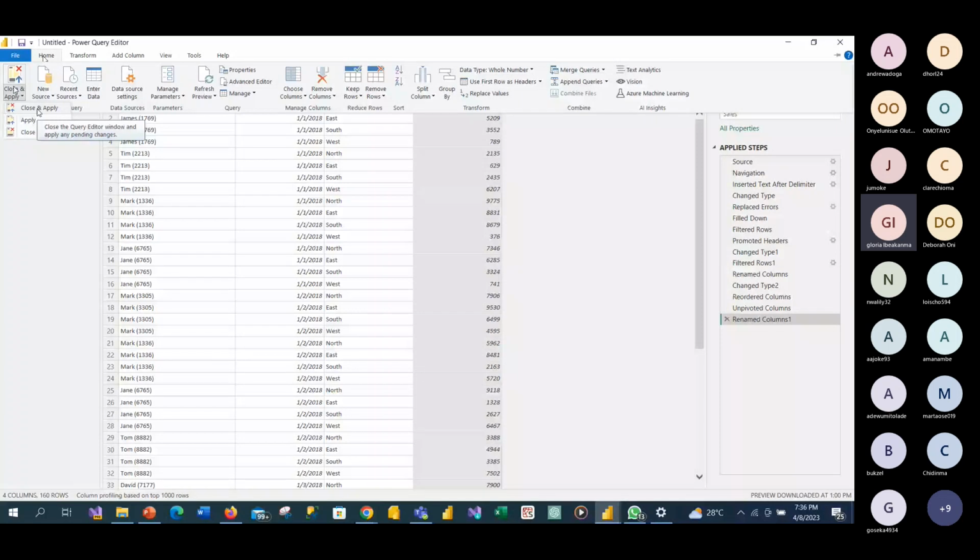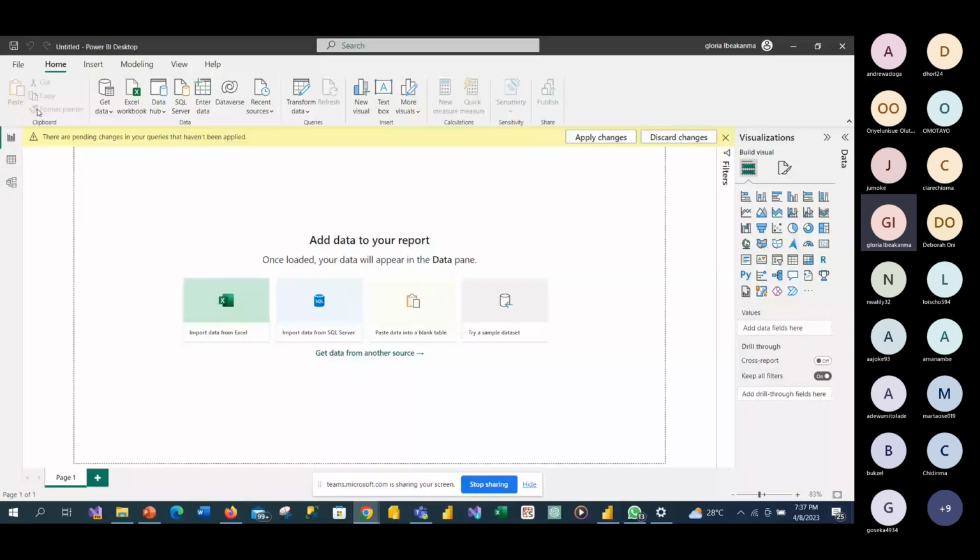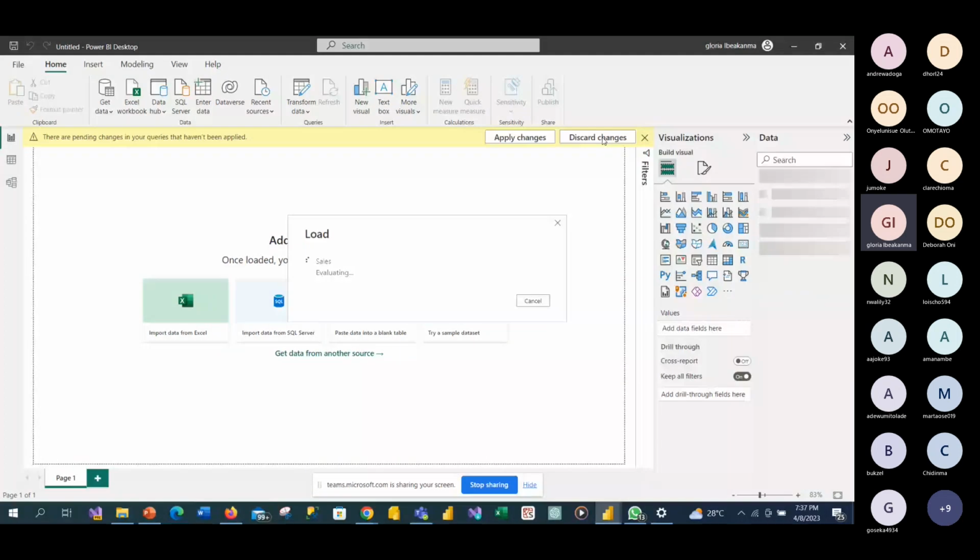If you click close and apply, Power BI will close that aspect of work that you have done and bring it back. You could see it's bringing our data sets back to your Power BI desktop.